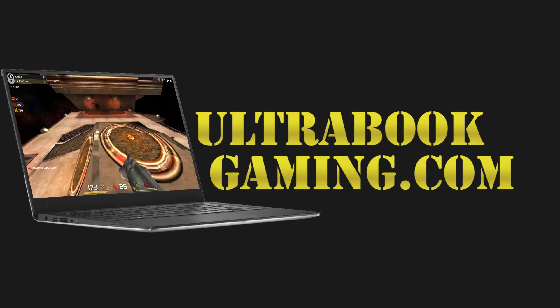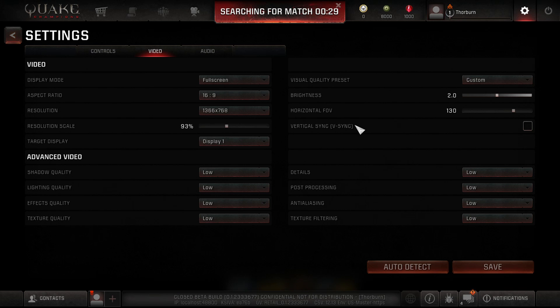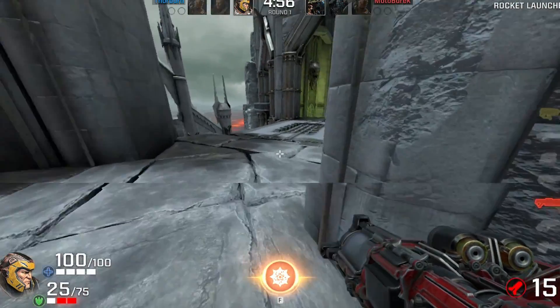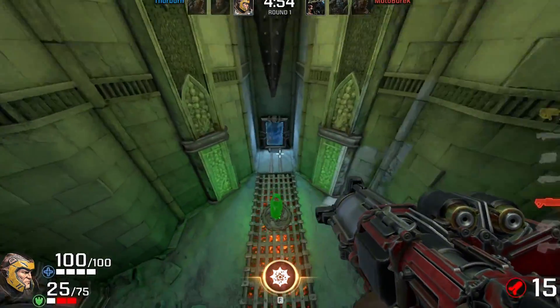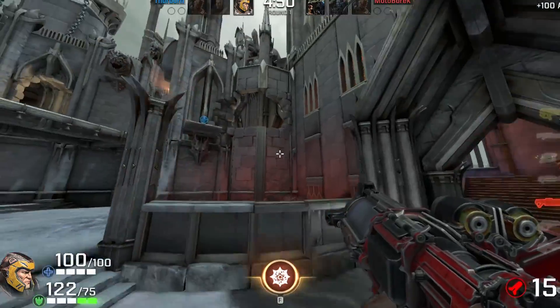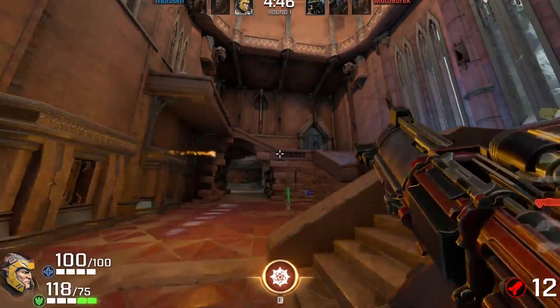Hi, I'm James, and in this video I'm taking a look at Quake Champions running on Intel HD 620 graphics. This is the Core i3-7100U, and as you can see here we're actually running at the native panel resolution of the laptop, which is 1366x768, at the low detail settings. However, the game automatically uses the render scale option to run at effectively 720p and then just scale up on HD 620 graphics.